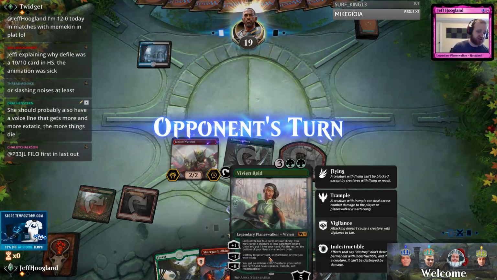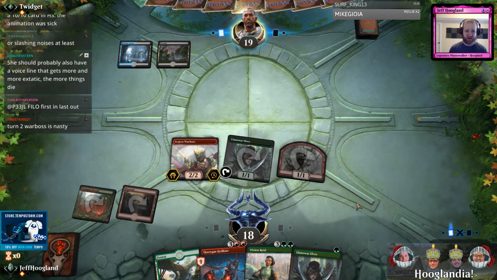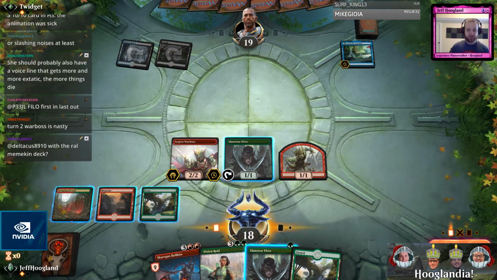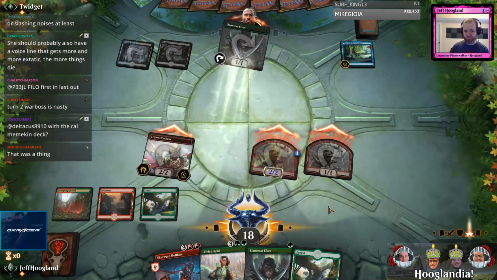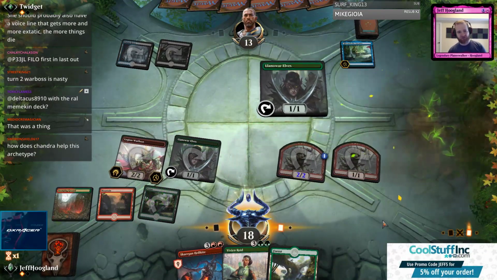Now I am unfortunately giving up turn 3 Viv, but turn 2 Warboss is too good to pass up. Oh, search for Azcanta. Yeah. Think you're gonna find Azcanta, opponent? Is Azcanta nice this time of year? Love tap, baby, love tap.